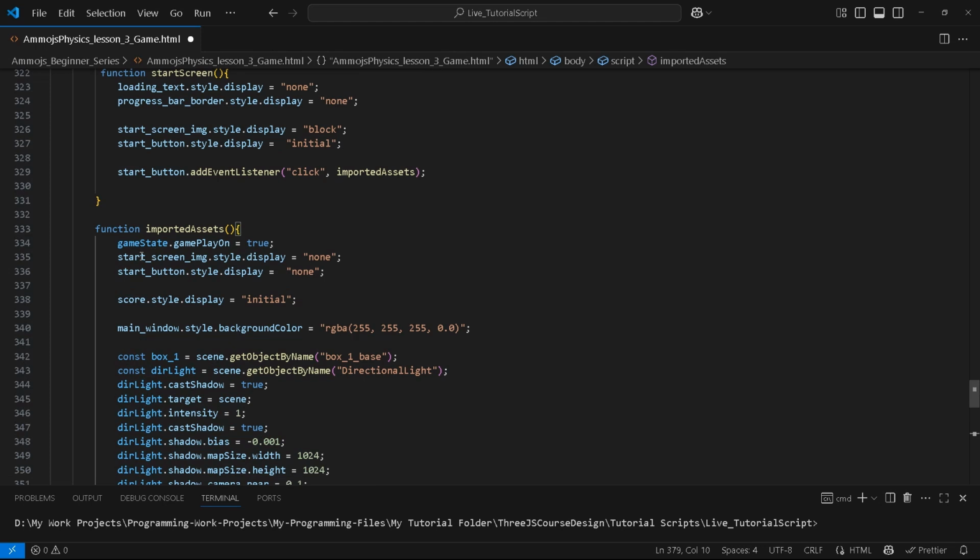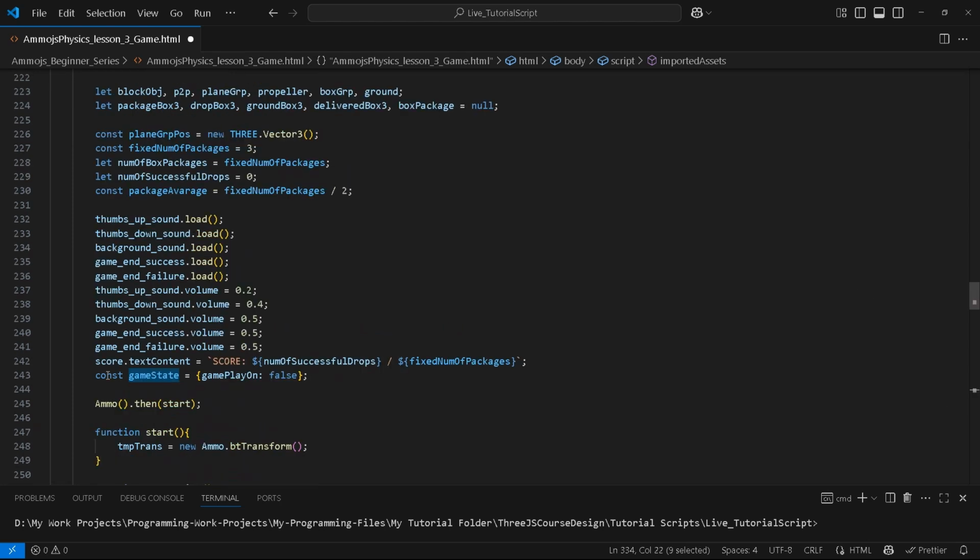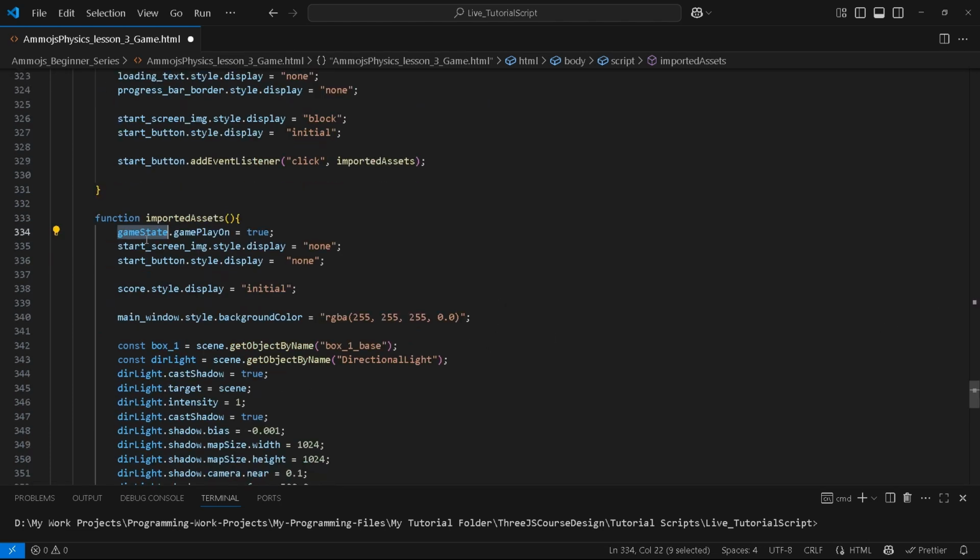All right, so inside of imported assets, we have a variable called game state. It is this variable over here. So inside here, we've got a property called gamePlayOn, which is equal to false. So the first thing that we're going to do is set GameState.playOn to true. You will see what that means in the next parts of the lesson.